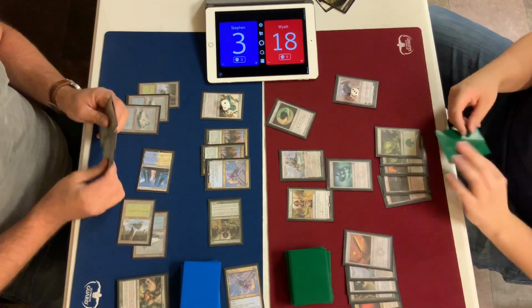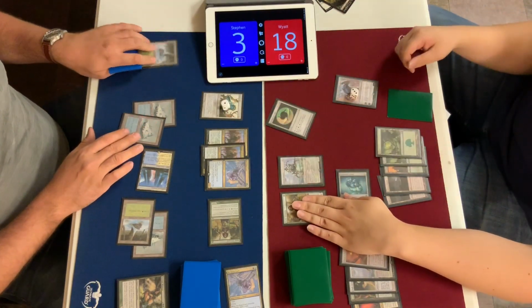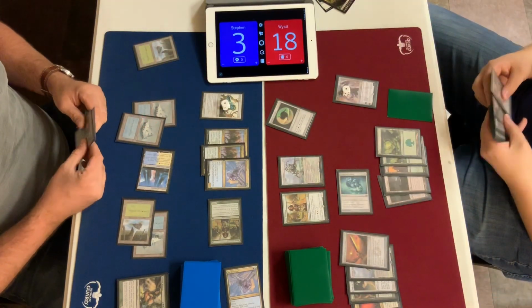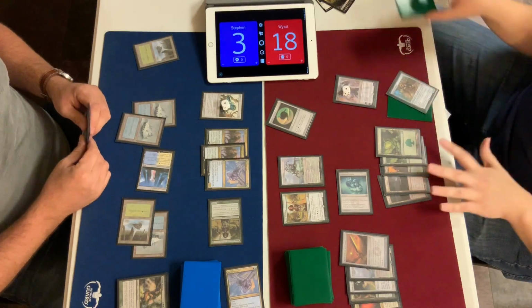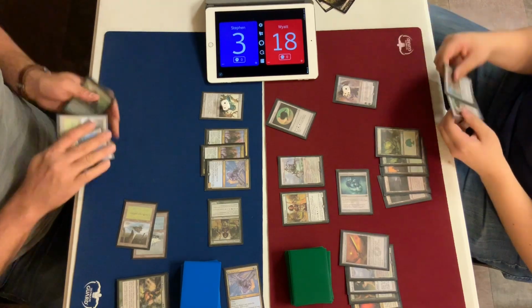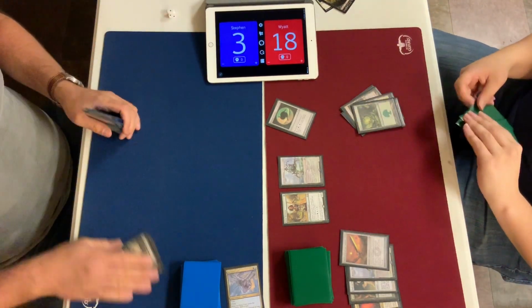Draw. Mm-hmm. Turn off your green source. Sure. Minus. Okay. Take Walking Ballista. Sure. Okay, I was just being real calm. Yeah, so it's got... These two are here. Yeah, we're good.